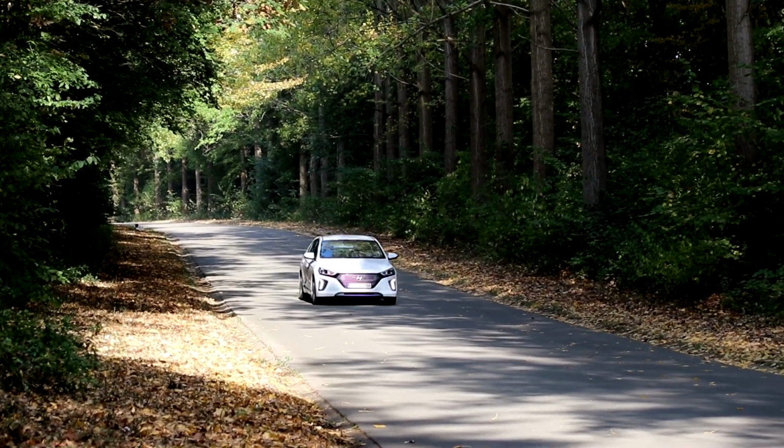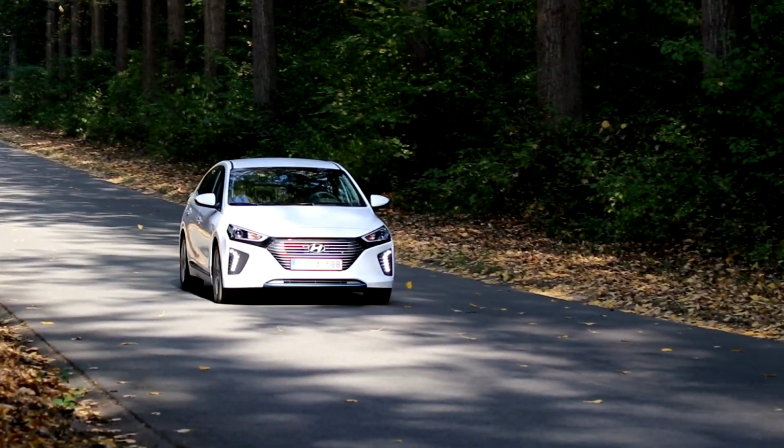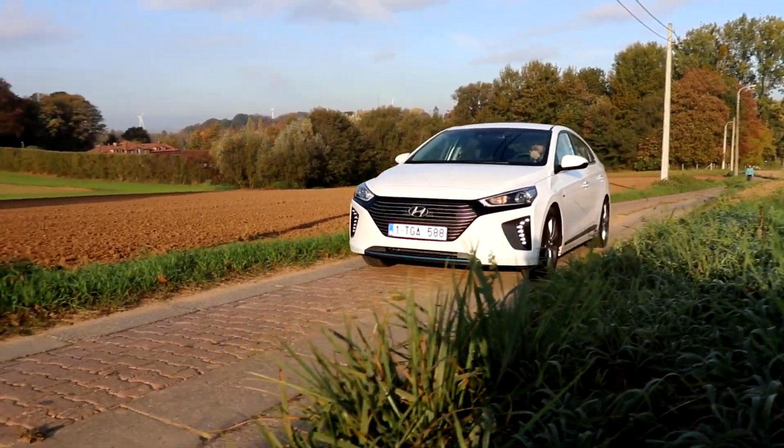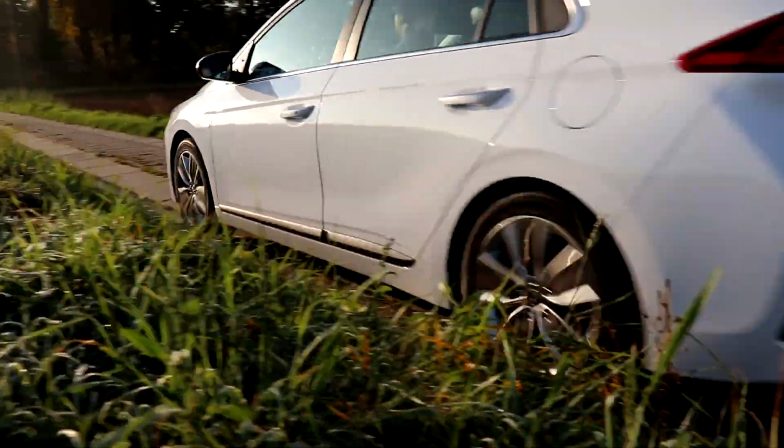So far so good, right? So the question is, would I take this car over the Toyota Prius or Prius? Still, please tell me in the comments. I'm not sure how you should pronounce that, in English at least. Well, since I've had the chance to experience both cars, I can now say that for me, this Hyundai is a better match. It's a bit sportier. I like the shape of the car a bit more. I also like the interior design more. I think the dashboard is more, overall the car is more conventional.